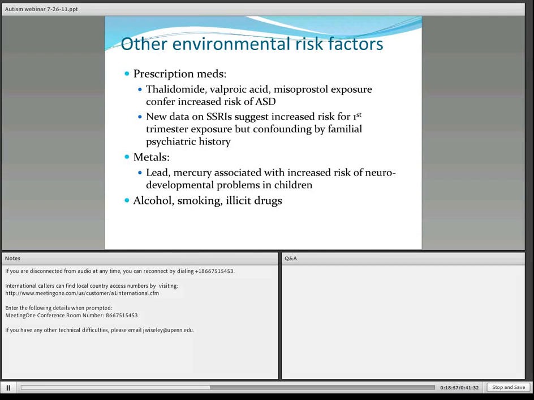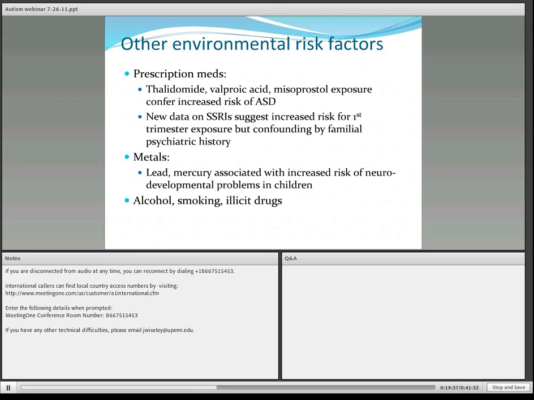this study with caution, partly because we already know from many other studies that have gone before that familial psychiatric history, so any kind of psychiatric disorder in the family, in the mother or father, in the grandparents, in the cousins, confers an increased risk for autism in the individual child. That's probably because of genetic load, so we know that there's already an increased risk, and it could well be that this SSRI data is just acting as a marker for the underlying maternal depression, for example, which would confer an increased risk through a genetic mechanism.